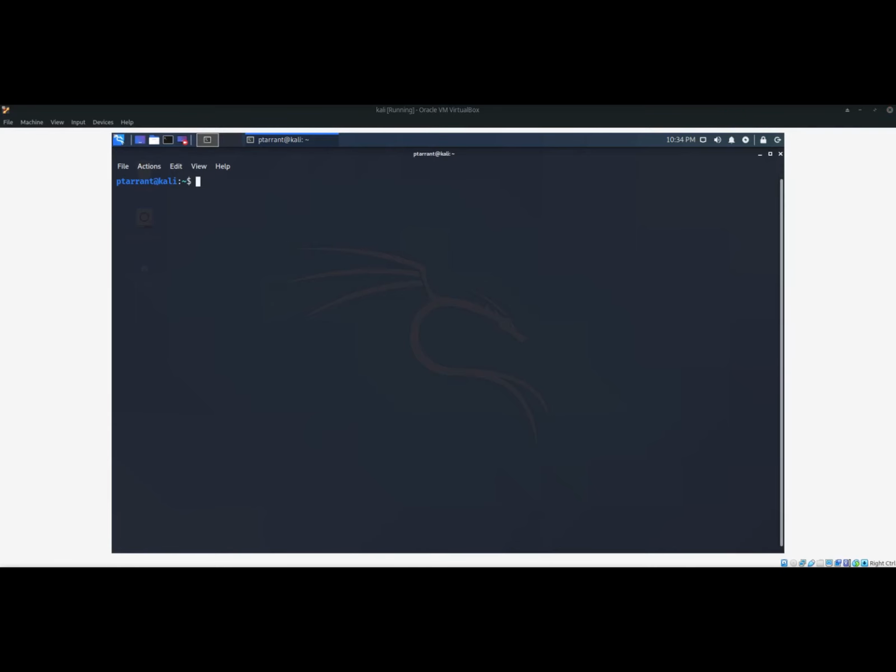Anyway, so Nmap, what is it? What does it do? Why do people think it's a hacker tool? Because it kind of is, but at the same time, it's not necessarily a hacker tool. It's just how you use it. It's like a firearm. It just depends on how you use it.